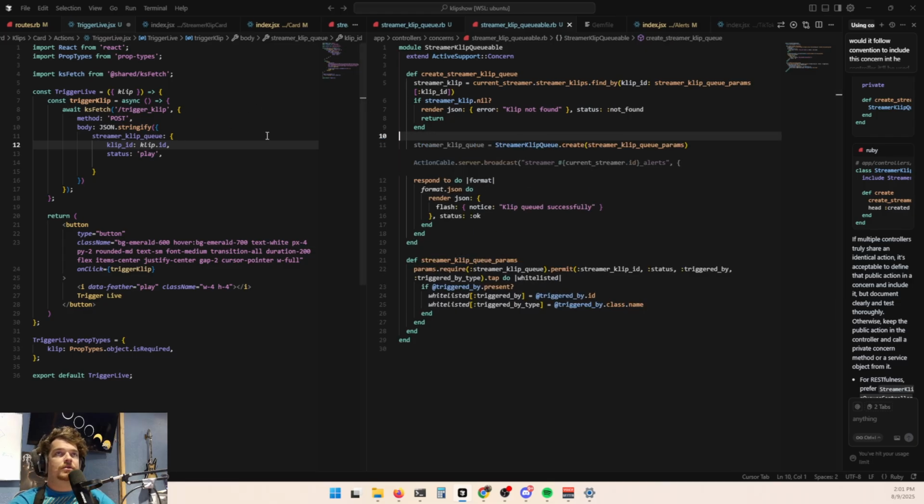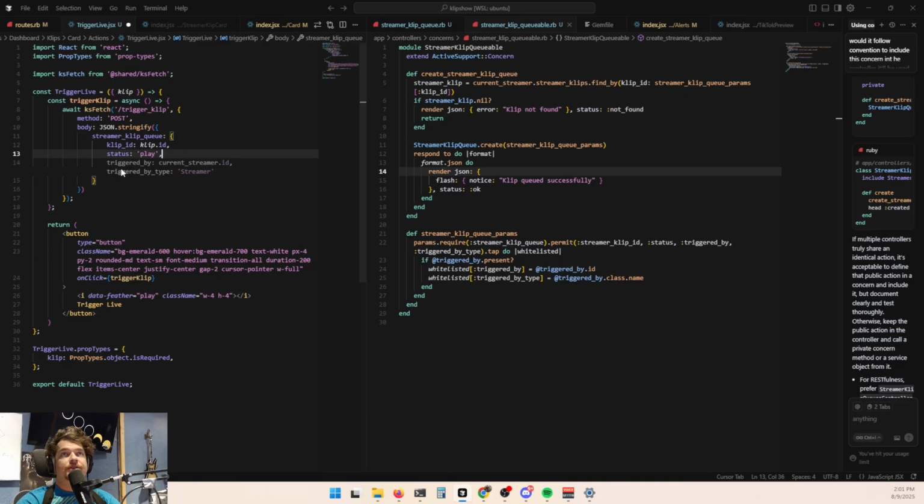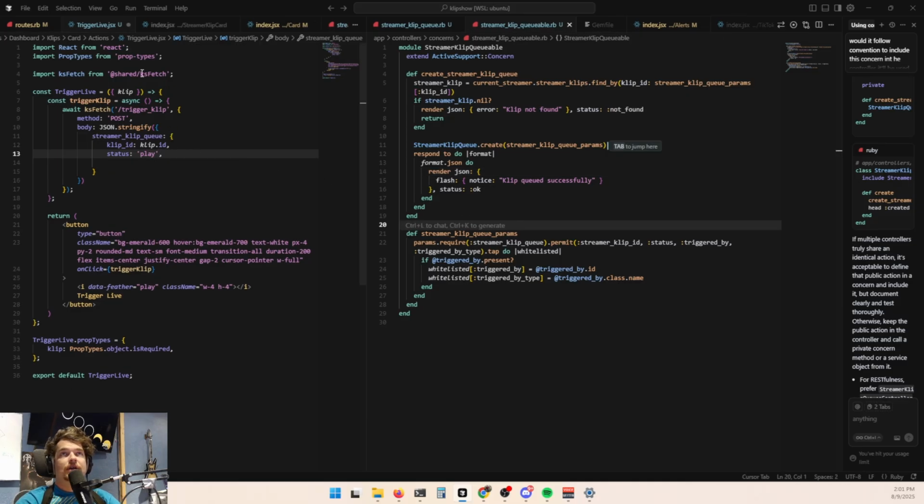Okay, in filling this out on the front end here, I'm going over what parameters this controller, specifically this concern, is looking for, and I realized that we need to be able to send in the triggered by and triggered by type. I started to go down the path of making the current streamer ID accessible in this component, but I think having it done on the back end is a little more elegant because we know this is going to be a streamer, and to keep that abstraction of still making this concern work with the ability to have a viewer trigger a clip, I'm thinking we use this kind of pattern here.